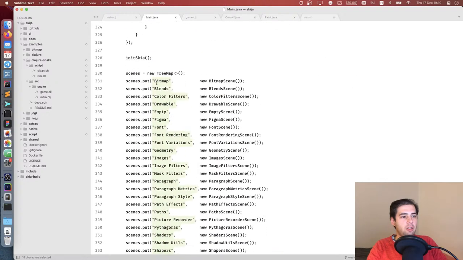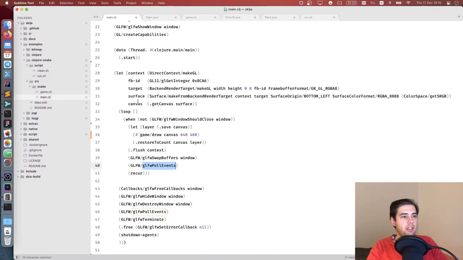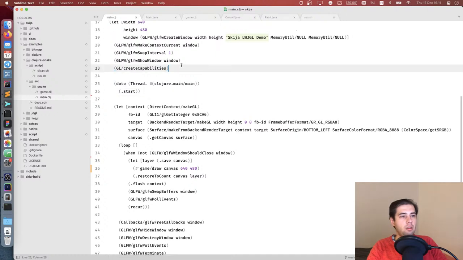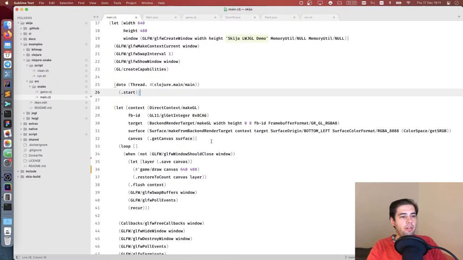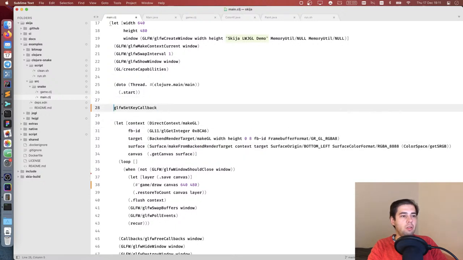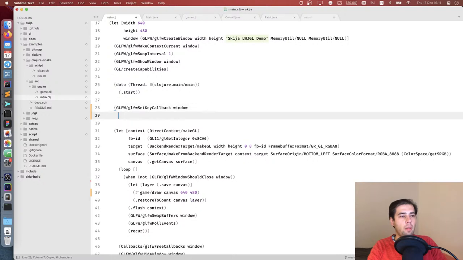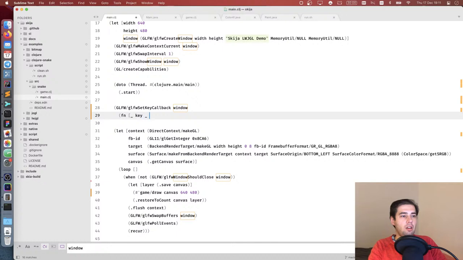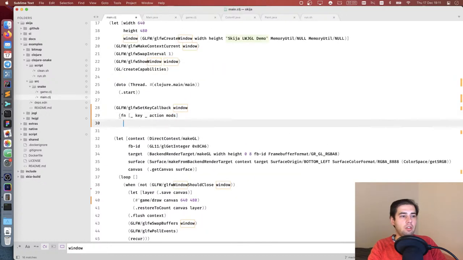Let's get to it. I don't know. So this has to happen before we enter the event loop. So basically somewhere in here, or maybe here. I don't know. I think I'm even good to do it here. No. Here, there. I don't know. Let's do it here. So our class that we need it to work on is this. We need window. Window we have. It would be crazy if it works. I would be so happy. So we need key and we need actions. Key, action, mods. Yes.